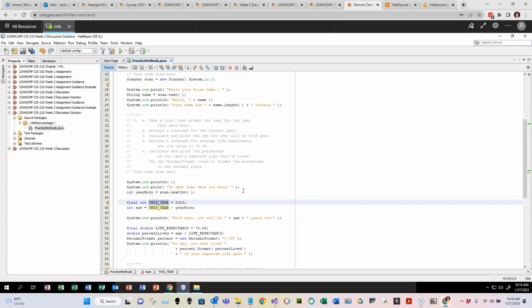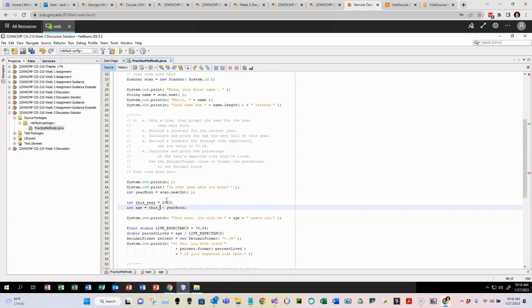And I guess the assumption is that I don't know if I would declare this as a final, because what if we run this program a year from now or 2 years from now? But it tells us, I think it says, yeah, declare a constant. Even down here, oh, that's for life expectancy. I don't know. This needs to be constant, but then I got to change the variable name. You know what? Fine, let's do it. Let's do it. I don't think this should be a constant because this year is relative to when this program is running.